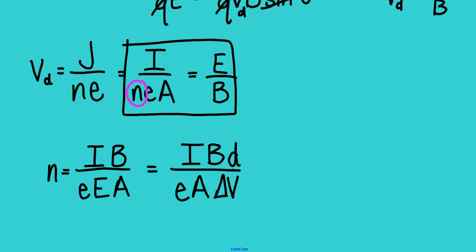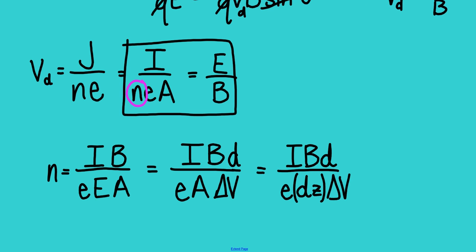Now there's one last thing that we can do to simplify this expression. And that's the fact that really my cross-sectional area can be expressed as that distance D times the thickness. Now we don't really have a set letter that we use for thickness here. I'm going to use z as the letter for the thickness times delta V. By the way, your textbook uses the letter L for the thickness, but to me, L makes more sense for length, not thickness. I just chose the letter z.